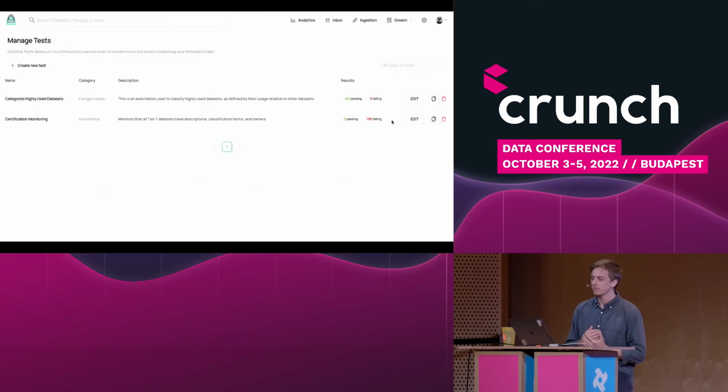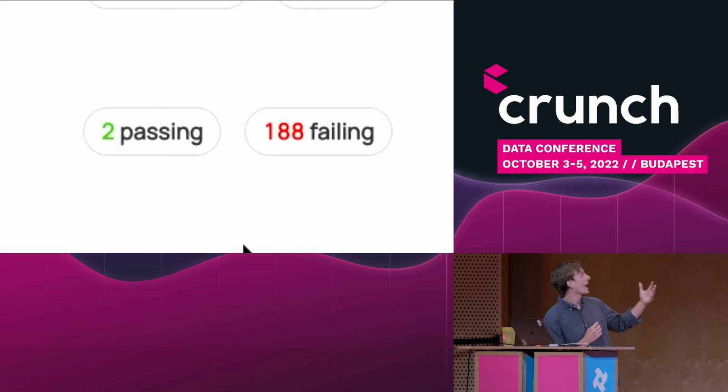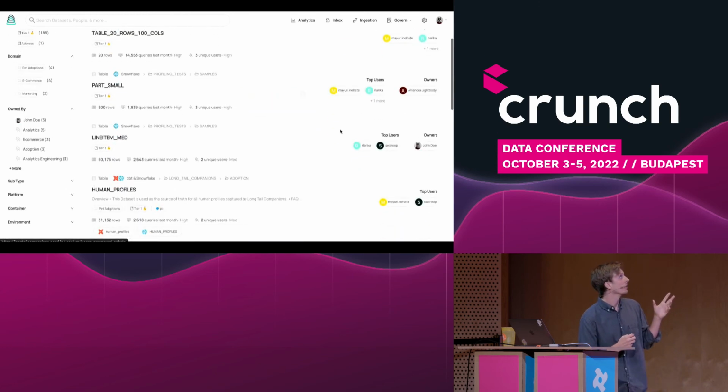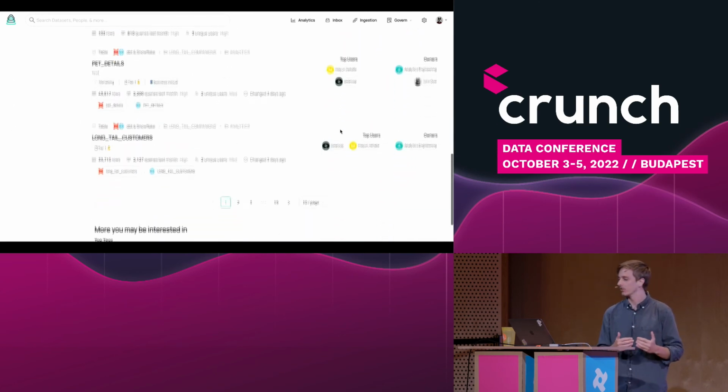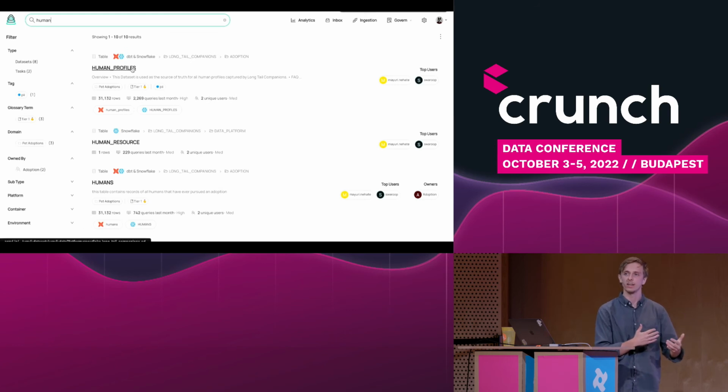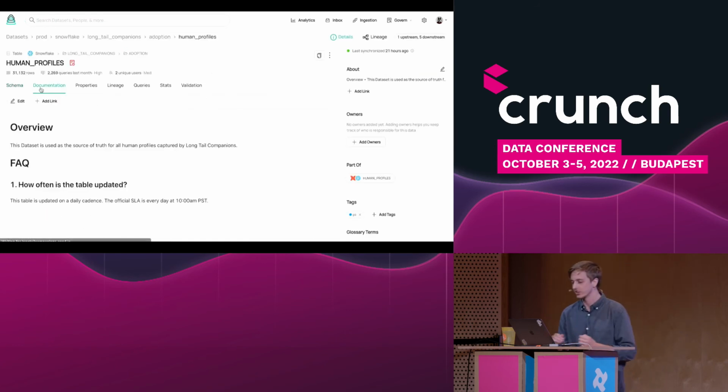So over time, you'll see that we start to track the tables that are passing and failing. This is a great lever to continue to monitor your governance initiative over time as your data continues to change, right? So you don't have to go and define these conditions again or actually run a manual process here.